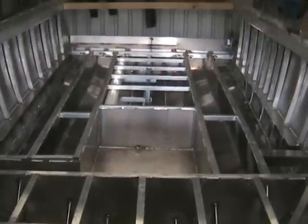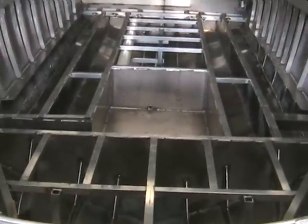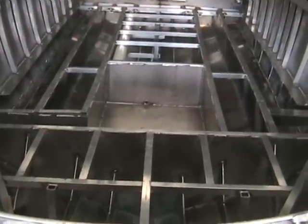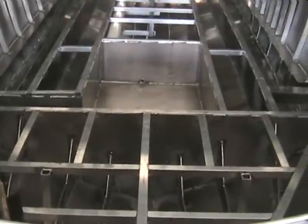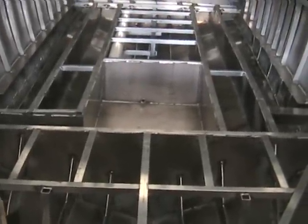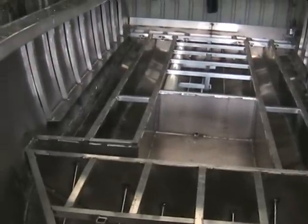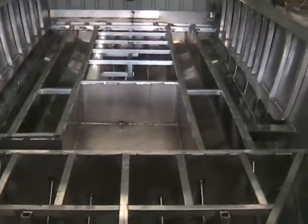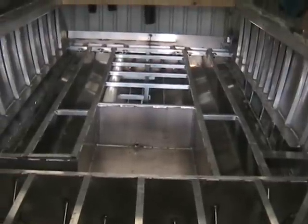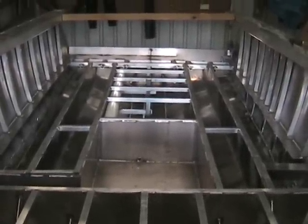Looking from the bow to the stern, you can see all the bulkheads. There's a horizontal bulkhead there just in front of the fuel tank void, and just behind the fuel tank void they're all longitudinal bulkheads. All the bulkheads are 5mm plate all the way to the back of the transom, so they tie in with the transom for support and strength.